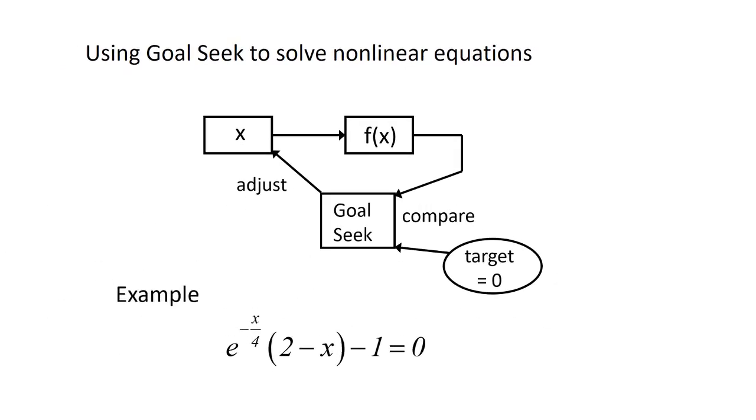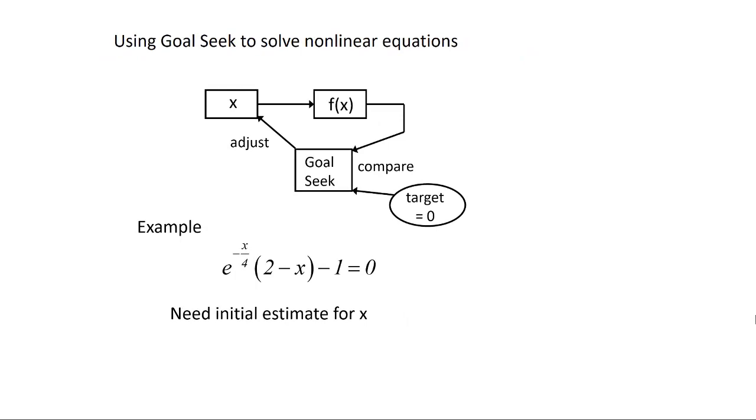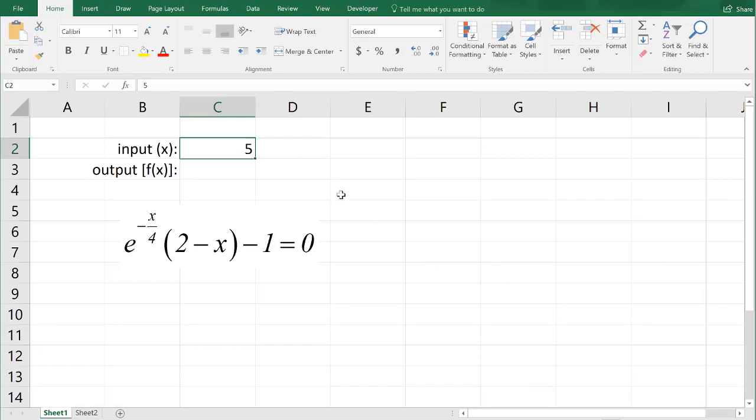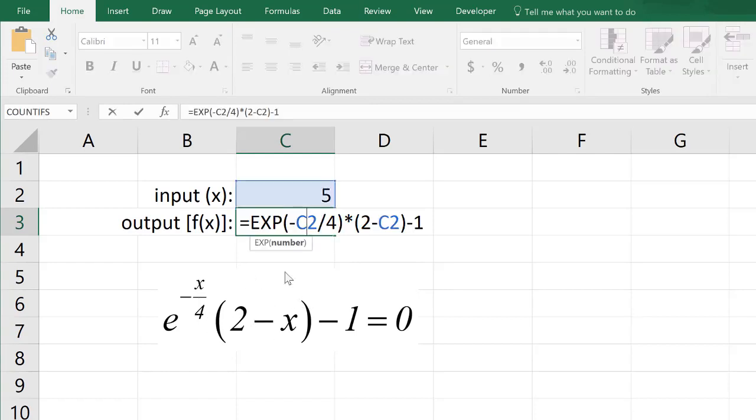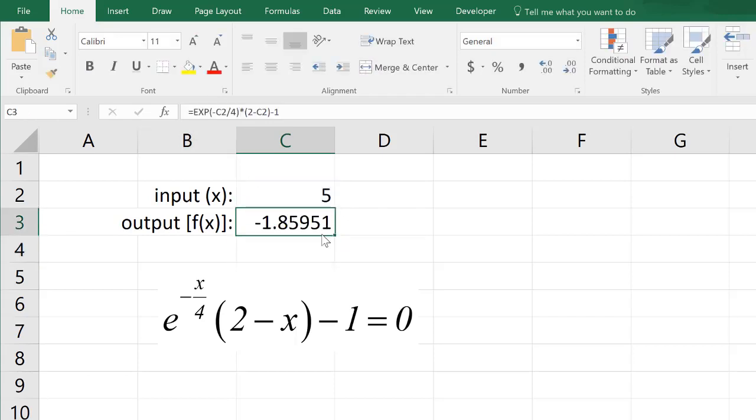In our example, we could go ahead and do this in Excel. So, I want to show you how we can do this in Excel. Importantly, we also need an initial estimate for x. So, you need some sort of initial guess. So, over in Excel, I've set up my input cell. And I'm just guessing. So, I'm just guessing in an initial guess of 5. And my output then, I can type in a formula for our function. I've typed in the formula down here. And when I press Enter, we're calculating f of 5. Because this is referencing cell C2. This is referencing our initial guess.